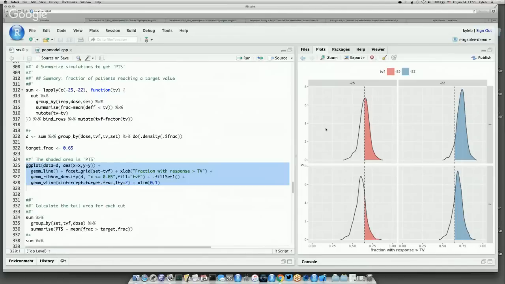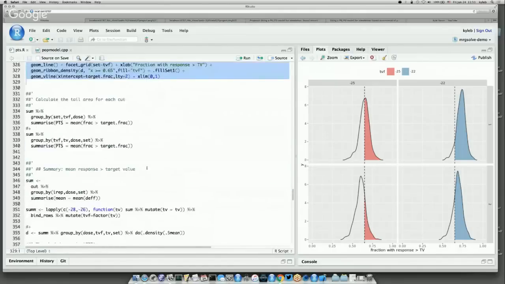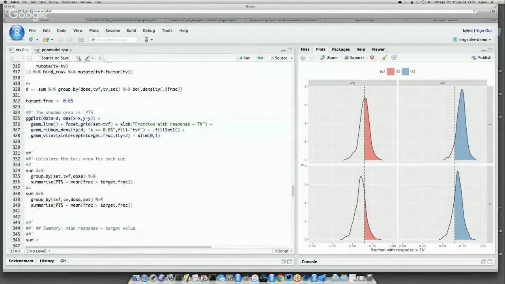And then comparing the top and the bottom, we can see that for the people in this data set 2, we've got a smaller area here. So we've got people with bigger BMIs, and a smaller probability that we're going to get more than 65% of the people greater than these cutoff values. I simulated a covariate effect into the model that you can look at and see how that's working.